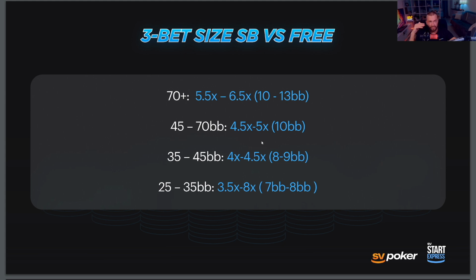When we are 70 plus big blinds deep, we use sizing 10 to 13 big blinds out of position on small blind. The lesser stack, the lesser sizing we use. Don't forget about it, because it's very important. If with value hands we would like to increase the pot, and with bluff hands we do not want to get a lot of calls, so we increase the sizing, thus we increase the fold equity.